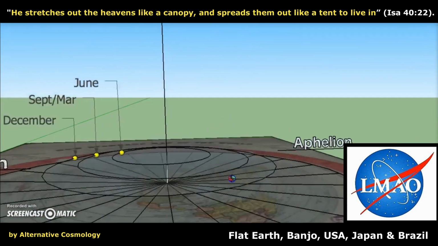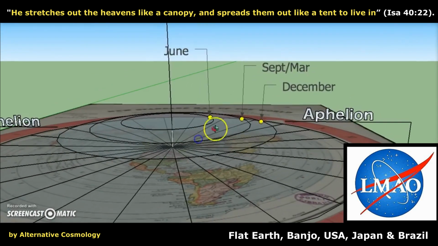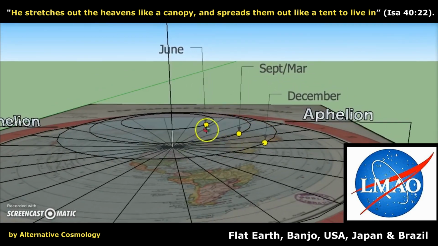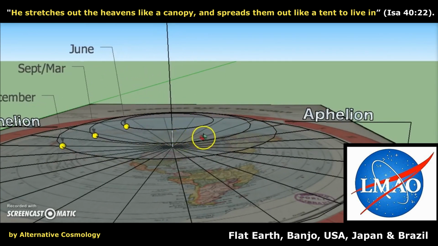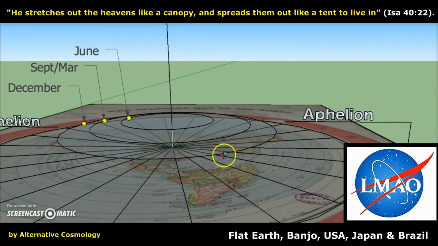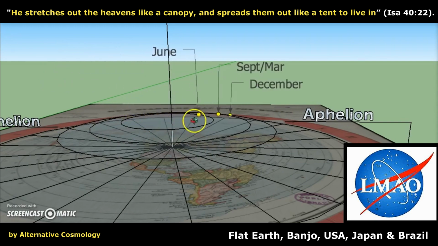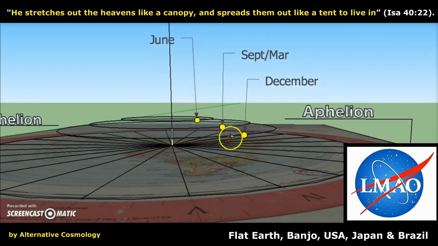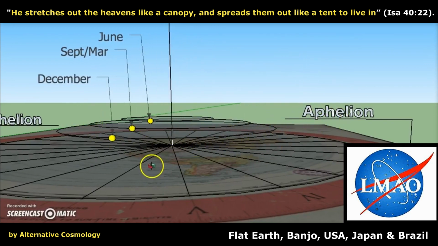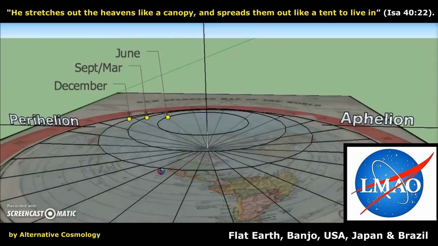And so in this model, I'm showing, and I've already made a video on this, but I'll describe it in more detail. Each sun is representing one day, a 24-hour day, in its respective month. And so in June, it's a tight, small circle, highest in altitude, or aphelion. And in December, it's a wide, fast circle, lowest in altitude, or perihelion.